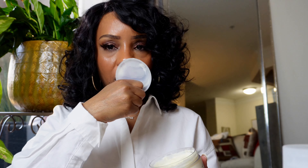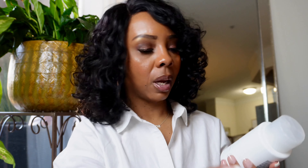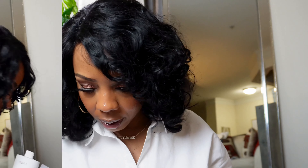Someone had returned the Way body lotion and I saw the package, smelled it, and was like, oh, this is nice. This is the Way Body Care Saint Bart's — it's like an exclusive scent that just came out. Oh my gosh, y'all, I am in love. I use the body scrub and the lotion together. The newest purchase is the body cleanser — I just got this because I wanted the whole system: body cleanser, body scrub, and lotion.